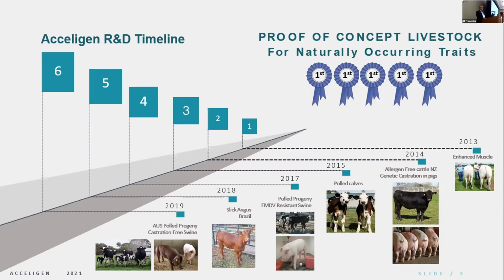We've also made 2 different rounds of castration-free pigs. So what does that mean? That the animals stay in a state of pre-puberty and their testicles or their ovaries never develop. The point of that is that in Europe, surgical castration is under a moratorium and they're supposed to stop practicing it. And so this is a way to allow animals to not be castrated and also to avoid boar taint. We've also worked on some disease resistance traits, which I don't show here. Those are still in very early stages of R&D. And so I'm going to talk about a couple of these animals up here, but also some of the ones that we have that are coming down the pipe right now for commercialization.